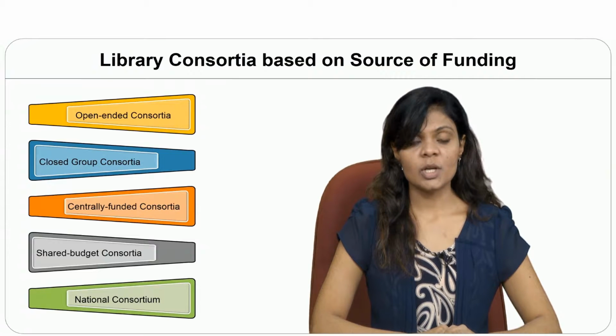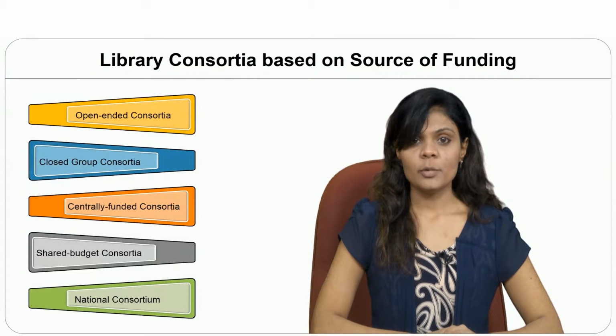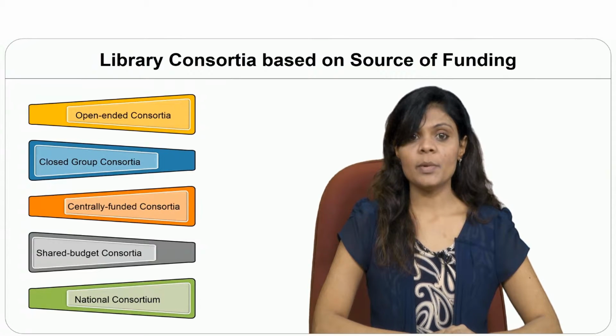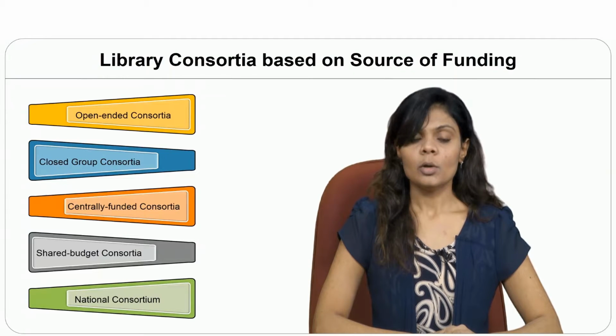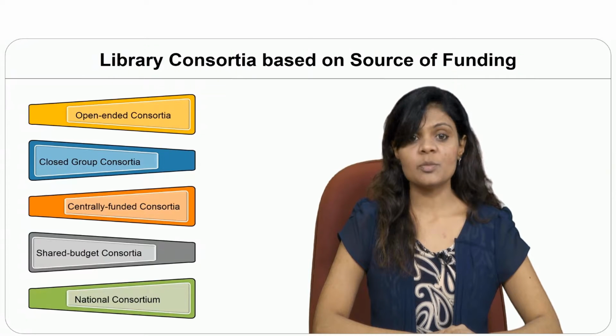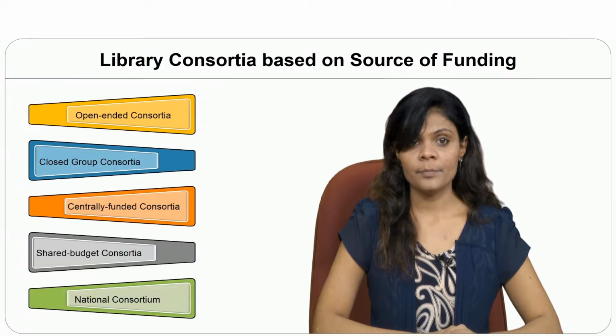in specific subject areas. Closed group consortia. The membership in closed group consortia is defined by certain criteria and its membership remains closed to a predefined group of members who fulfill these criteria. Closed group consortia are formed by affiliation of its member institutions to the funding agency, for example National Resource Consortium and DAE Consortium in India.